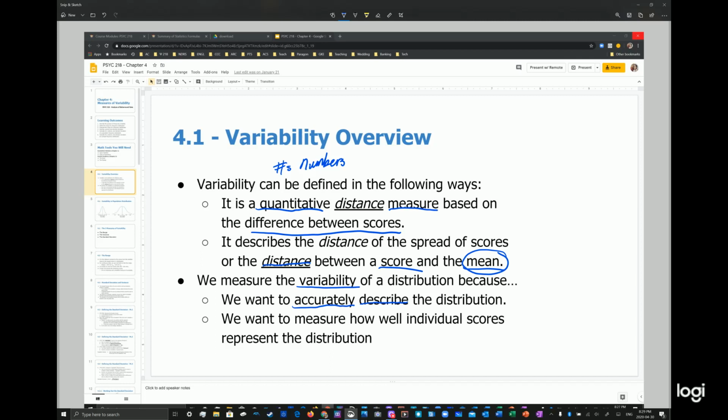However, if you know the variability, if you know the spread of the distribution along with the mean, not only do you know the middle point that you expect, but you start to know how far the other participants are. For example, if you were in a class and you knew the class average, that tells you what you would expect, but it doesn't tell you how the other people really did. Some, again, could score better, and some would not score as well, I should say. And so the measure of variability would tell you such things.